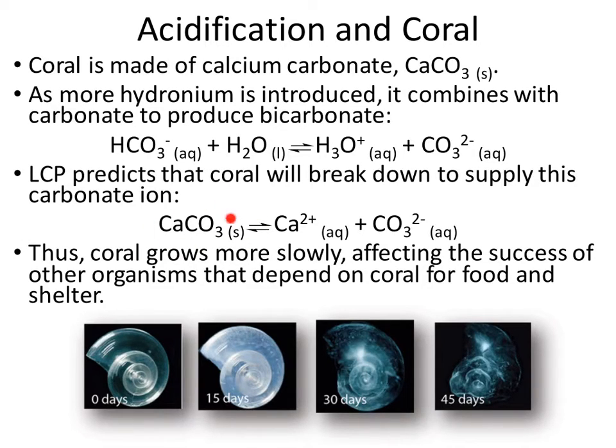And so again, if we require more of this, if this is being withdrawn over here to fuel this reaction over here, which is going to the side over that way, the only way that we can create more of the CO3 is by breaking down the shells. Le Chatelier's principle would predict that equilibrium would shift to the right. And so we produce more CO3 by breaking up our shells and our coral, and then obviously killing those creatures there.